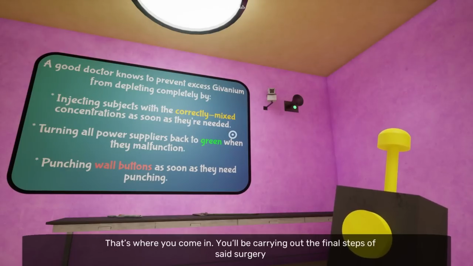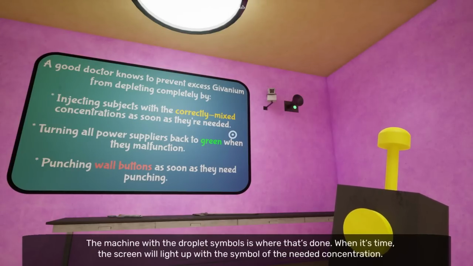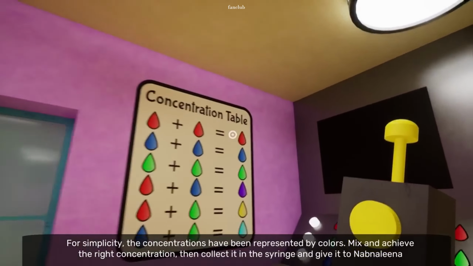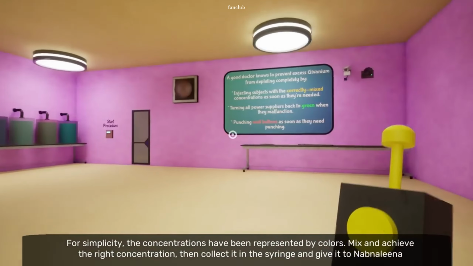You'll be carrying out the final steps of said surgery. Givanium-related procedures are very delicate, so I'm going to need you to pay very close attention to these instructions. The hard part is already done. All you need to do is mix the right concentrations and inject it about 6 times. The machine with the droplet symbols is where that's done. When it's time, the screen will light up with a symbol of the needed concentration. For simplicity, the concentrations have been represented by colors. Mix and achieve the right concentration, then collect it in the syringe and give it to Nab-Nalina.